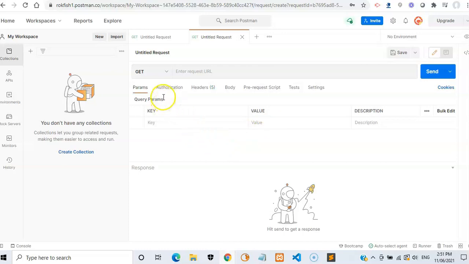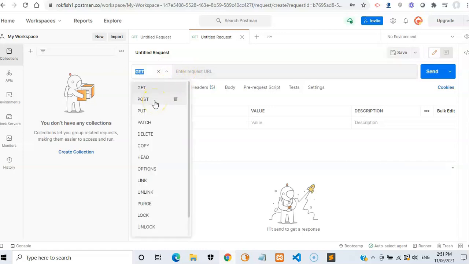Okay. Now, for example, if you want to request something, it's very easy. Let us always anchor our lesson to the GET command. Of course, GET is very common when you are using PHP. That is where you request information. And you also have POST, which is to store the information. We have PUT, PATCH, DELETE, and COPY, and these are a bit advanced.